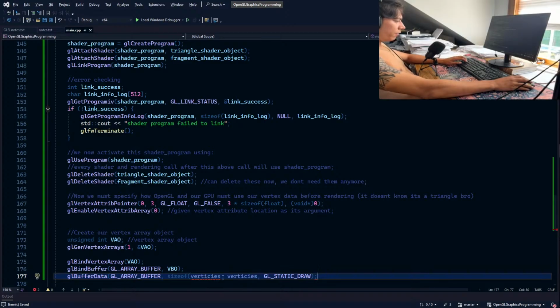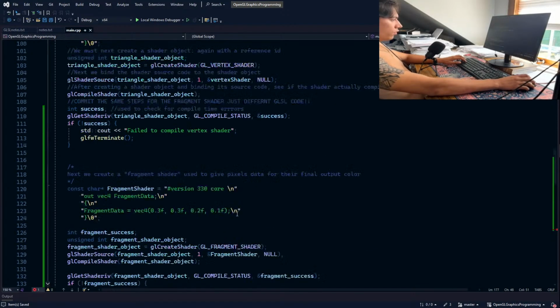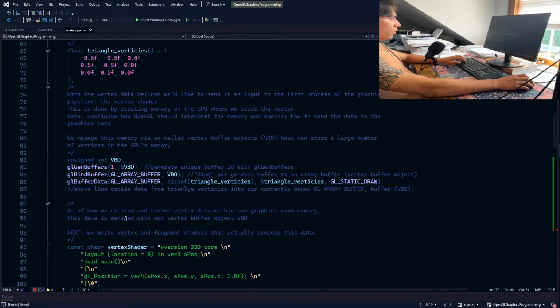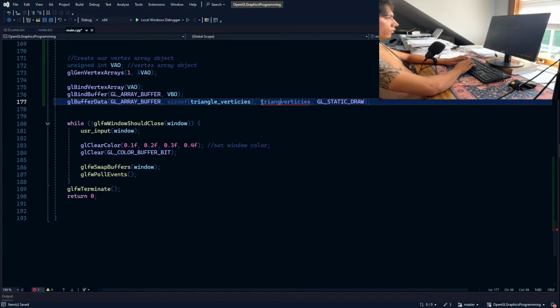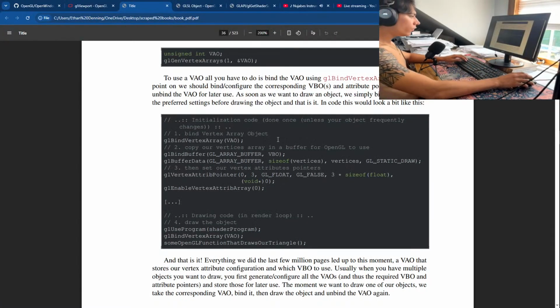Maybe I don't get this step fully, but the step makes it feel like my past ones were quite redundant. Look at all these. Makes it feel quite redundant. Or vertex attribute pointers.